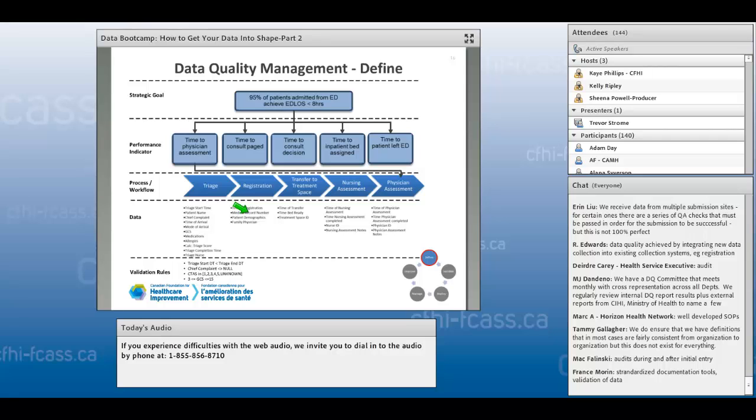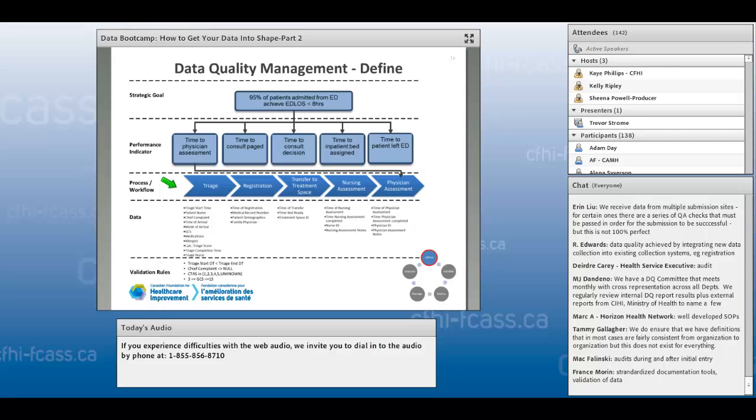Along with our data, we would have the various validation rules. And the validation rules may be for each data element. For example, that our triage start date time needs to be before the triage end date time, or that we need to have a chief complaint value that is stored as part of the triage document. So these are validation rules that hopefully we can build into our front-end system so that the data is clean going into the system, or at the very least, include these validation rules at the end while we're doing the analysis so that we are not using faulty data in our analysis.